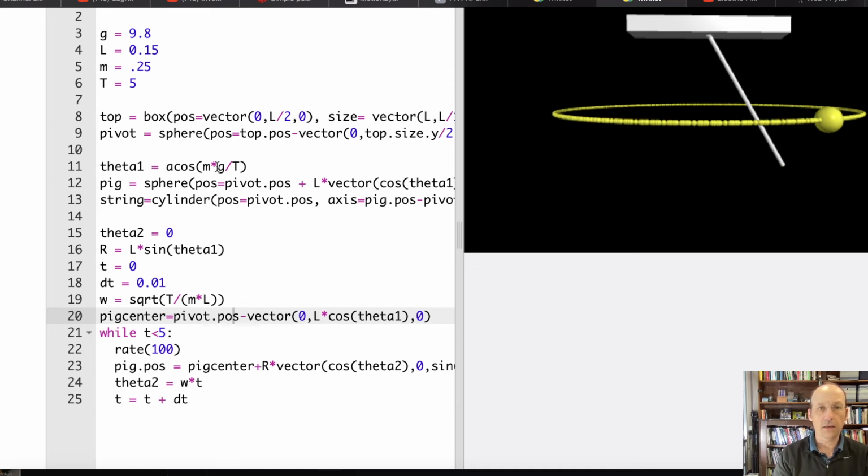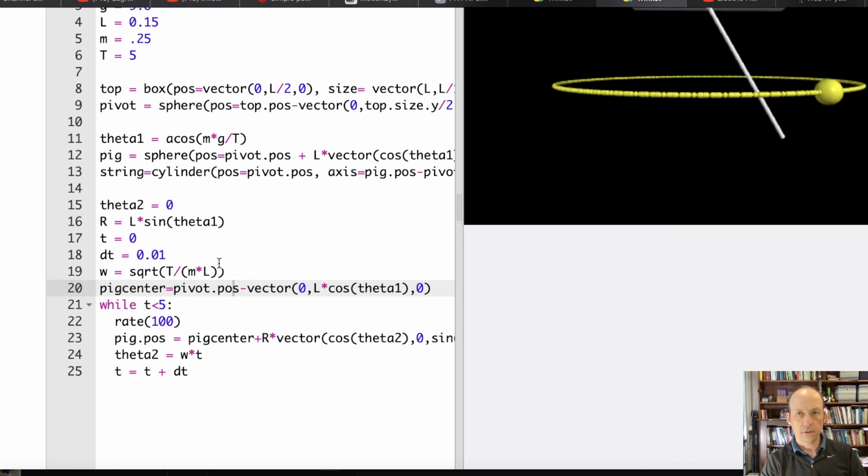It's arccosine of mg over T. Is that right? Yeah. Why is that not in the right spot? It should be down further. Did I have L 0.15, mg over T? I don't know what's going on.